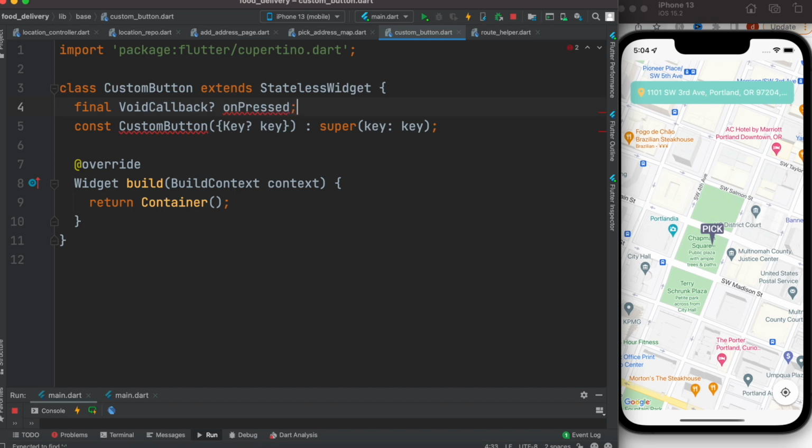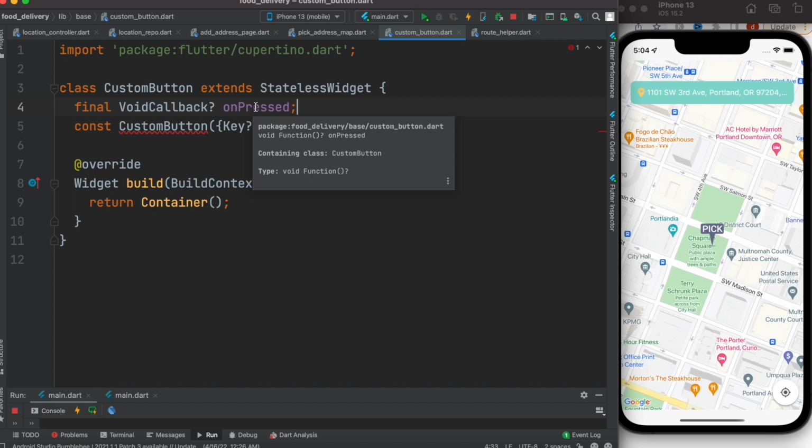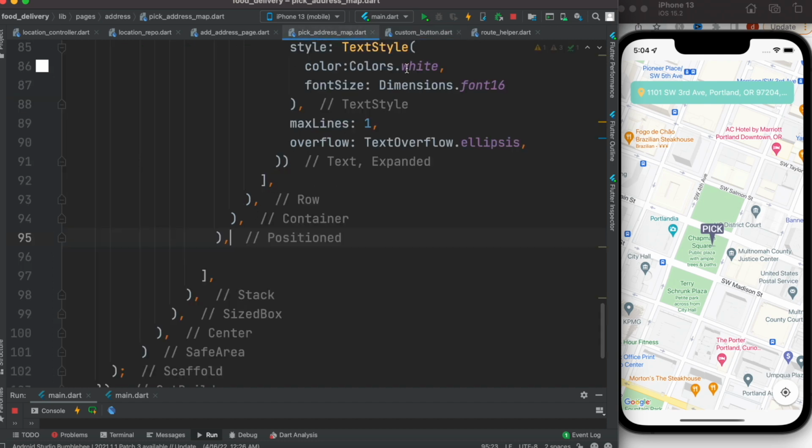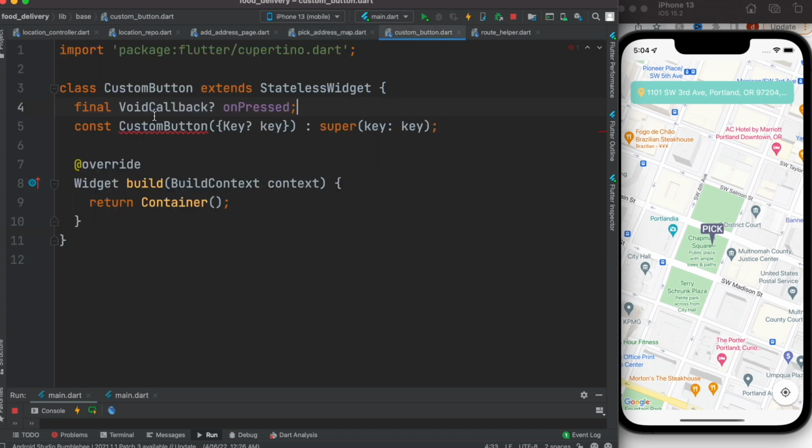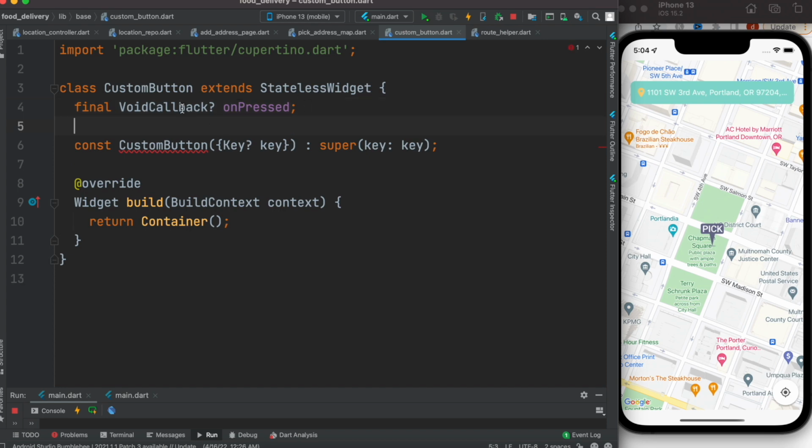Onpressed is the name of the parameter that you are going to send, or arguments actually, from here, and the type is void callback. Just like if you have a type string and name of the variable, so it's a type, it's a function type, and name of this function is onpressed.